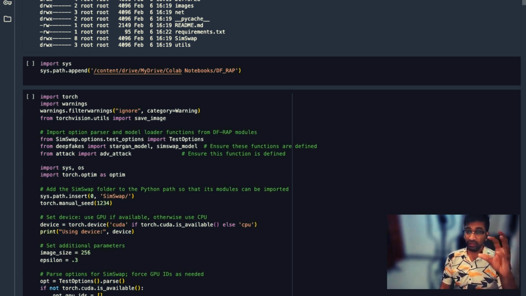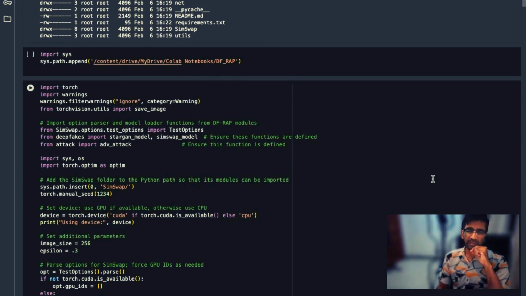PyTorch, by the way, is the framework that handles all the numerical computations of the images on a GPU. It's what will allow us to manipulate the images at the pixel level. Then you have Torch Vision. It's a part of PyTorch, I think. And what it does is it helps transform the images.